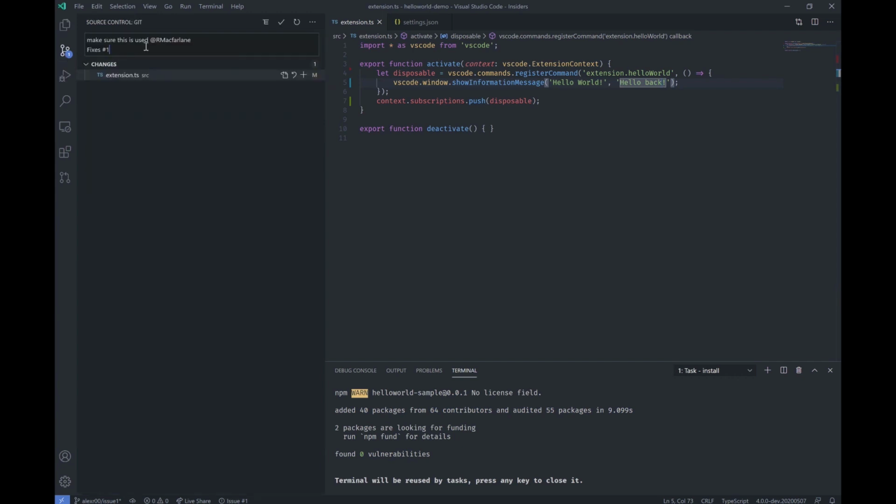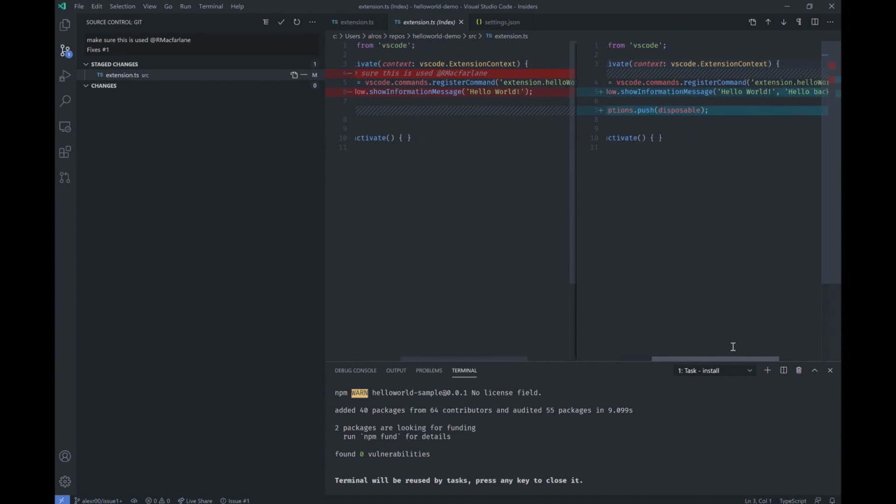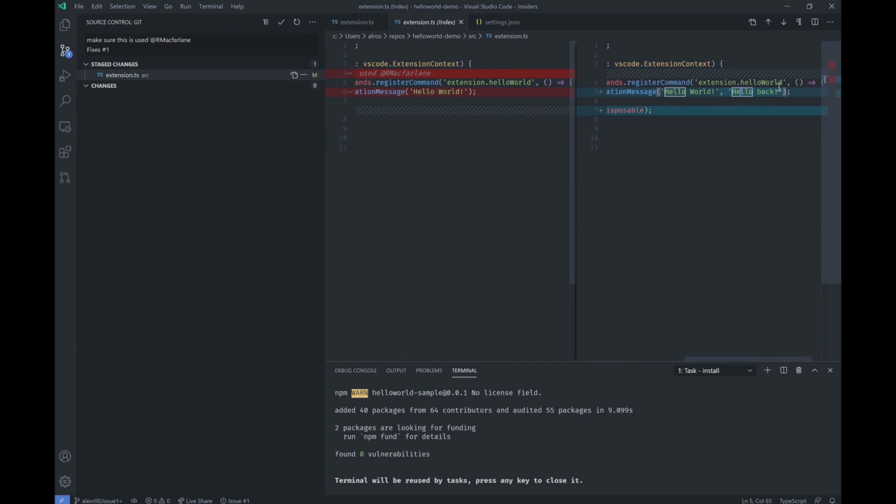I'll go back to the source control view here, stage my changes, and take one more look before I commit and make sure that I agree with everything that I've changed here. Now that I'm looking at it and reminded that I came here to make a simple bug fix, not to start adding features, I think this added button is not a good thing to include with this commit. It's not part of this bug fix.